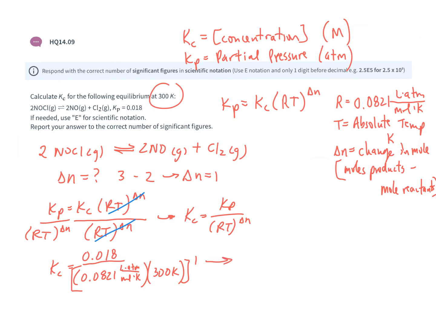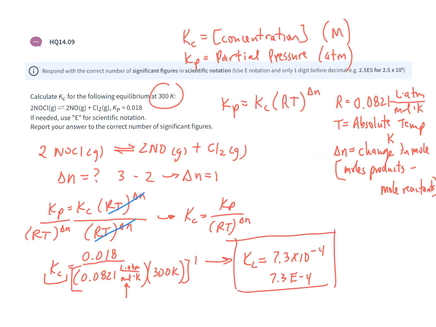and yes, you might be wondering at this point in time, there's a lot of units associated with R. There's mole, there's liters, there's atmospheres. Only the Kelvin would cancel out. Equilibrium constants are unitless, so there are no units in this final answer. I just included the units that are associated with the conversion factor. So I do that calculation and I get a value of Kc equals approximately 7.3 times 10 to the minus 4, or 7.3 e to the negative 4.